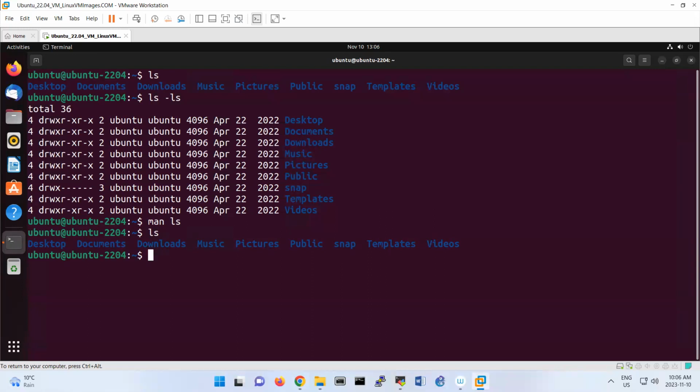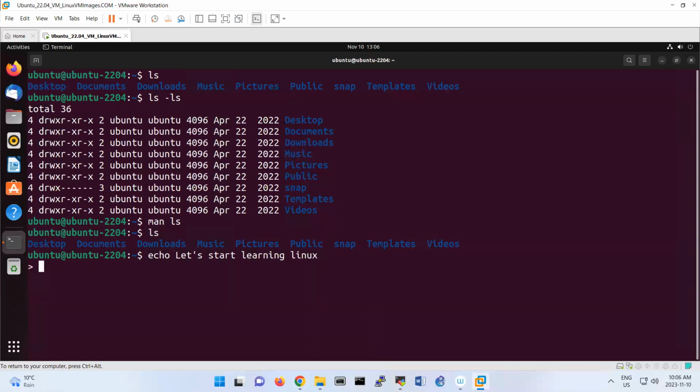The other one that we have is echo, and echo is for printing something out in the output. For example, echo let's start learning Linux.